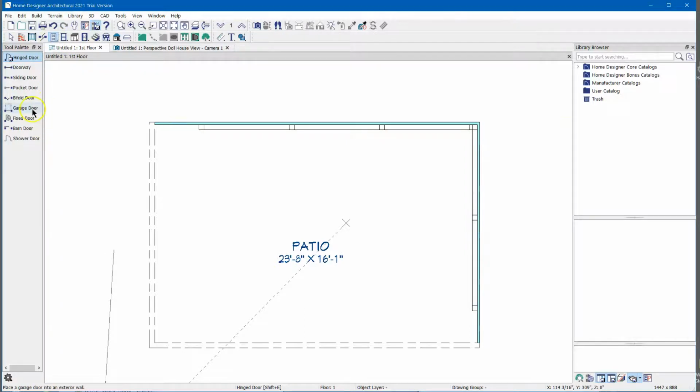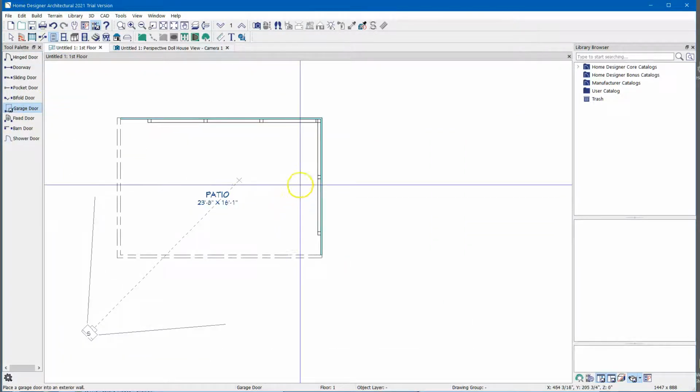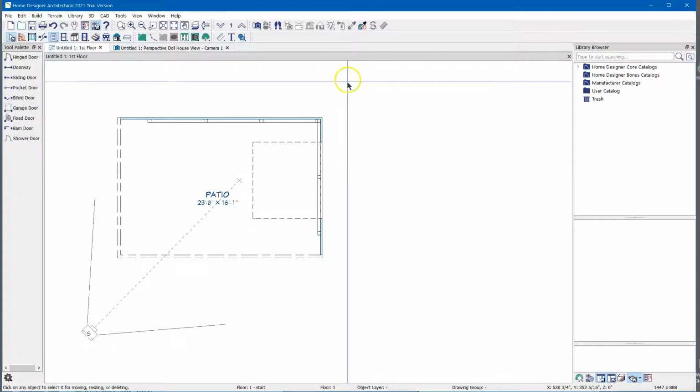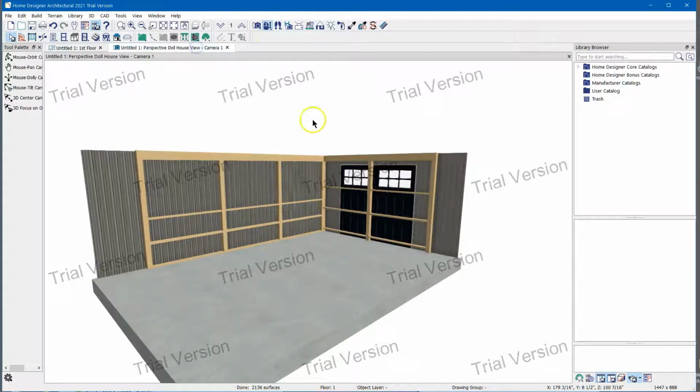So let's stick a garage door down here on this end. And of course it didn't come through, so let's see if we can fix that.